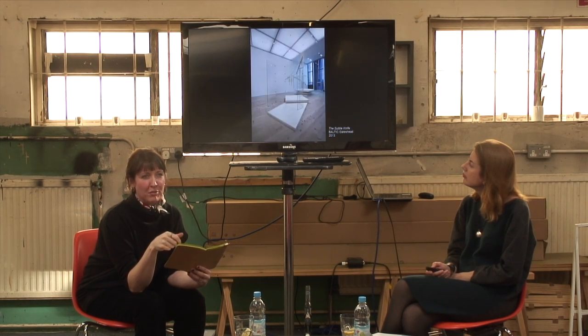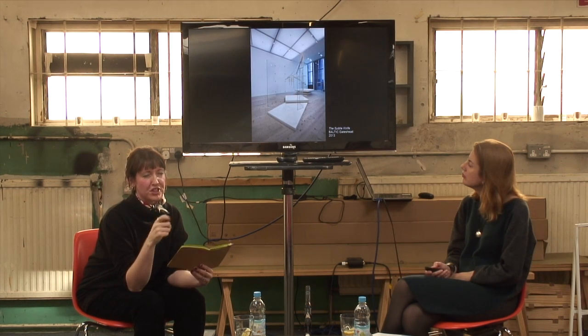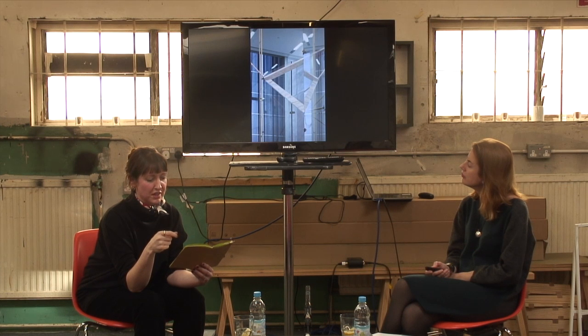So in this kind of organic composition, this organic way of making, motifs like cross-hatching, drawing or music staves could slot in, like drawing into the work, to play off the two-dimensional and three-dimensional interpretation of the work, and find a rhythm with the branching, more fractal offshoots in the work.